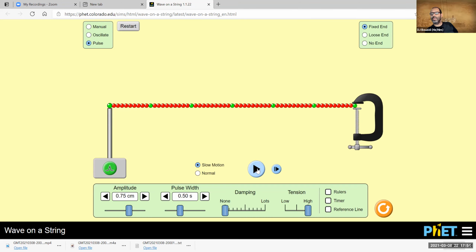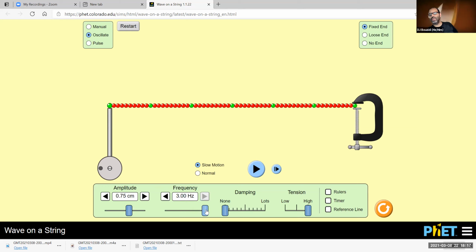And I need to pause this. Right now it's paused, it's not playing. So if I go into the oscillate, it should be oscillating once I start the play. The frequency right now is at 1.5 hertz. I can change the frequency, or I can go to a big value. Let's say, for example, I want 2.3. So I can go around it with the mouse, with the clicker in here one way or the other, and it takes me to the right place where I need to be.